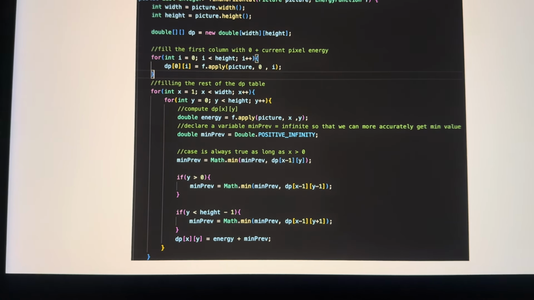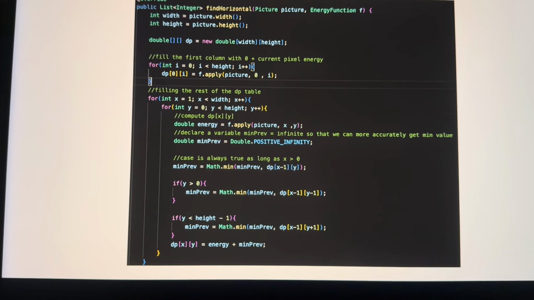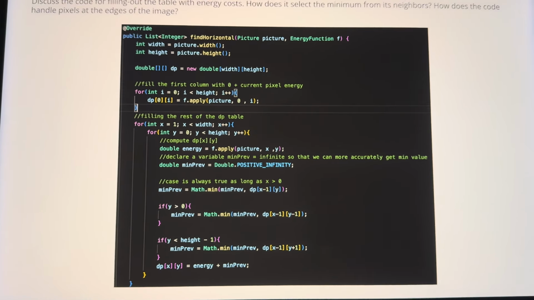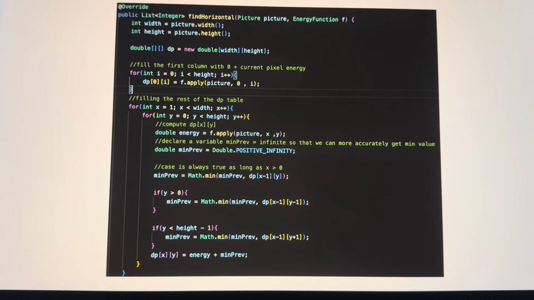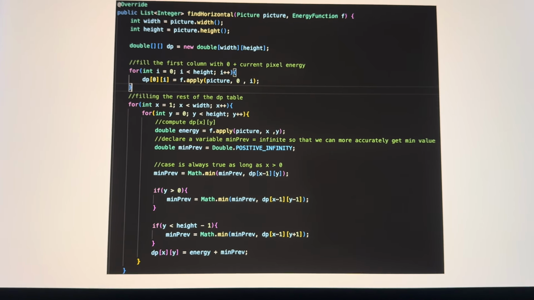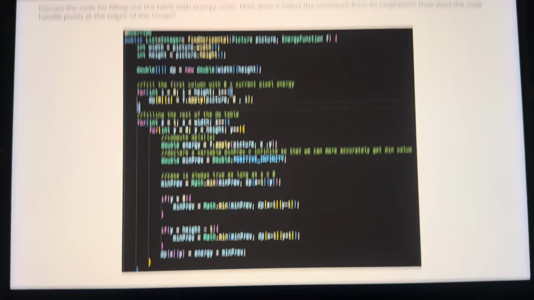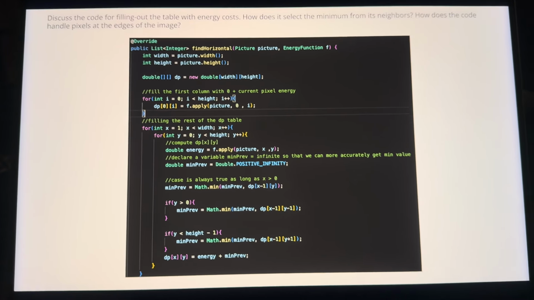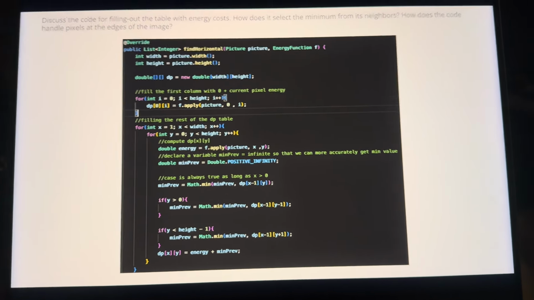So that's going to be left right there, the first one. And then we're going to do left down, and we're going to do left up. And the reason we start min pre to infinity is because this allows us to get a more accurate min value, because if we started at something like 0 or -1, we would never get an accurate minimum value between that and the previous value or previous pixel. So we start at positive infinity, guaranteeing that we're always going to get the minimum value if it is true.